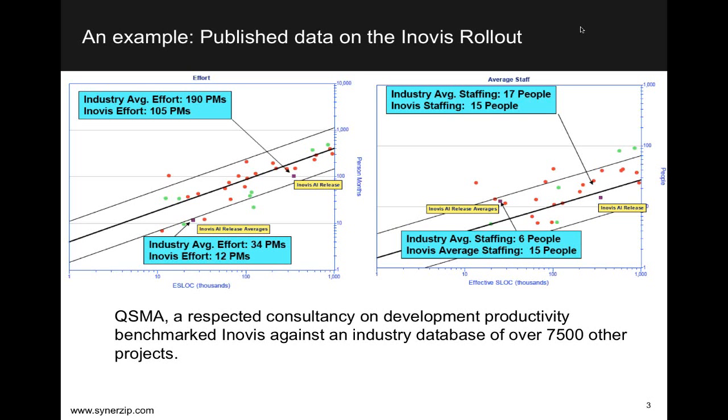When you look at another metric, which is how much staffing was required for those projects, again, and this is maybe a little bit counterintuitive, but another one of the beautiful things about Agile is for very large initiatives, we were able to get minor efficiencies over industry average. So we were able to bring to bear a couple less heads to get the same output, but then on small initiatives, you can see that we were able to bring over 2x the number of people to bear on the same problem.